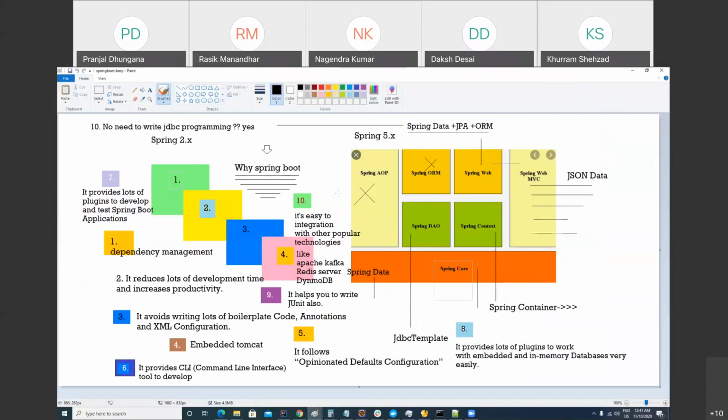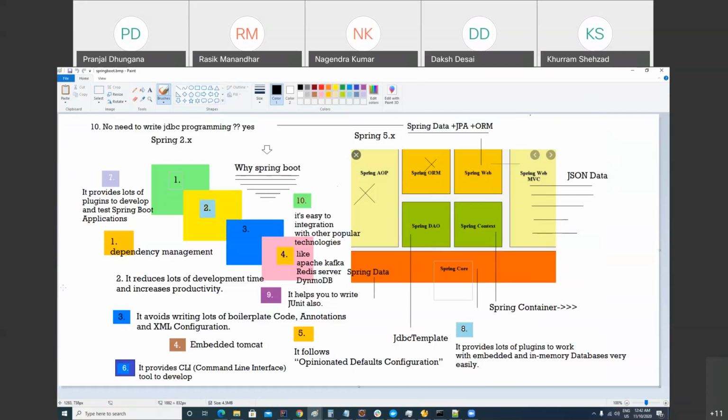What is Spring Boot? Spring Boot is nothing. It's just a framework on top of Spring which makes your job easy. Automatically, it configures whatever services you need. So you should not bother about service creation and all. You should just focus on your business logic. So we don't have to worry about XML or things like that. Exactly. No configuration at all. Who will do it? Spring Boot.